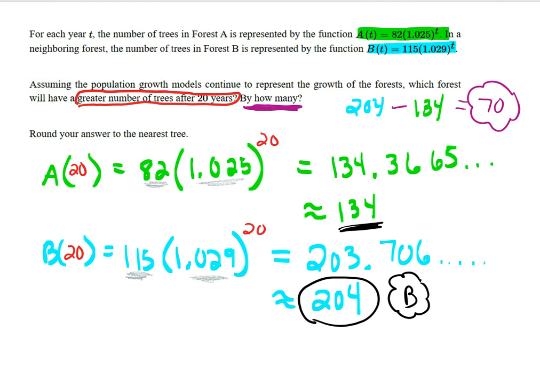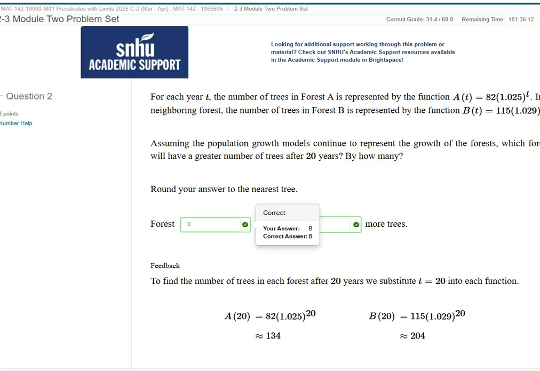But if I go back and I look at Mobius, you can see there's choice B. And then over here, I put 70 in, but it says your answer 70. Correct answer is 70 plus or minus 1. That plus or minus 1 is not part of your answer. What they're saying is they will accept 70 or 71, which is 70 plus 1, or 69, which is 70 minus 1. So Mobius is going to accept three possible answers: 69, 70, and 71. It'll take any one of those three numbers.